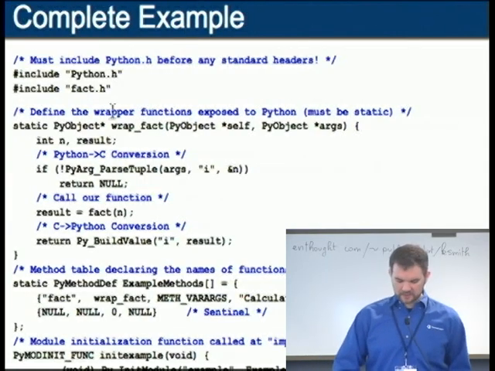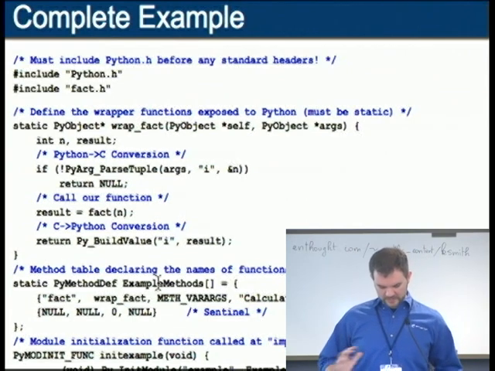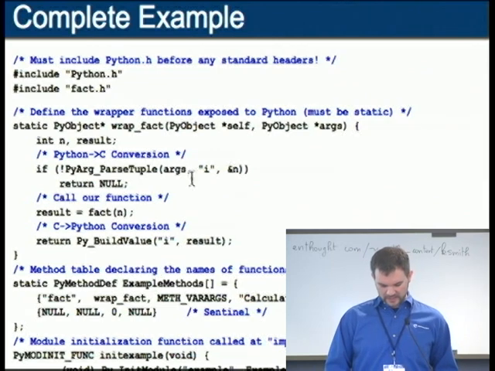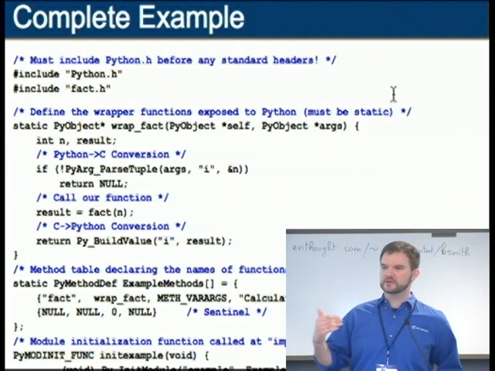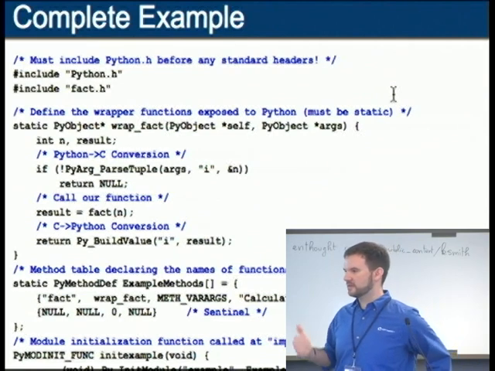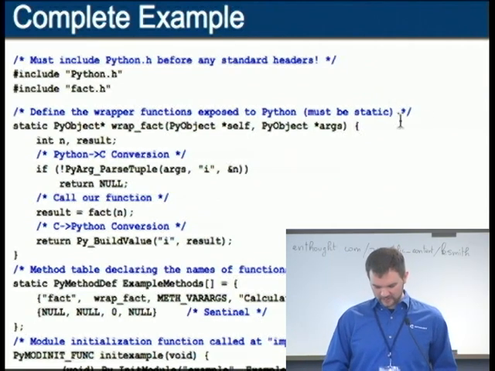So here's an entire Python extension module written in C. One slide that's only wrapping one single function, but everything in here allows you to basically call this fact function. This is just to show you all the nuts and bolts of what's going on, with all the benefit that Cython and these other wrapping tools are giving us.